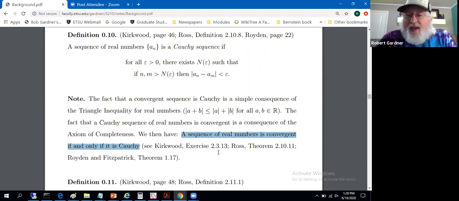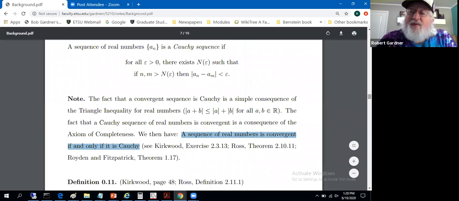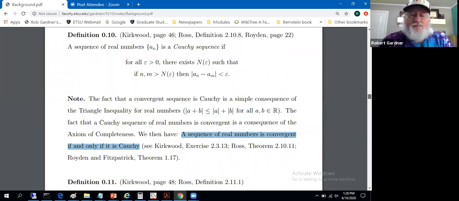In metric spaces, a metric space is complete if Cauchy sequences converge. And in a metric space, you can measure distance, and that's exactly what we're doing here. The idea of a Cauchy sequence makes sense in a metric space. Completeness is defined in terms of Cauchy sequences. So anyhow, Cauchy sequences are a big deal.